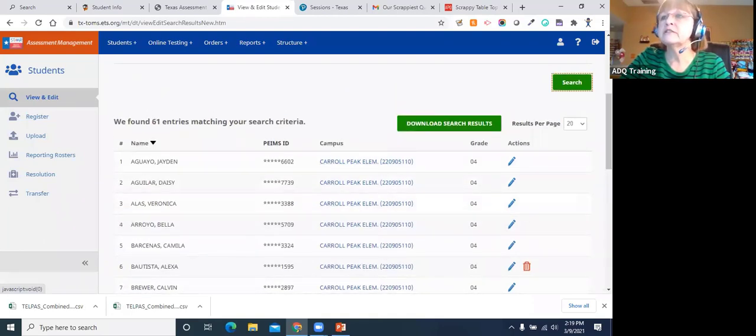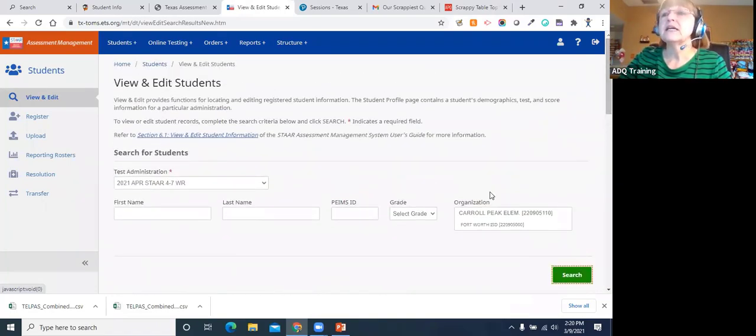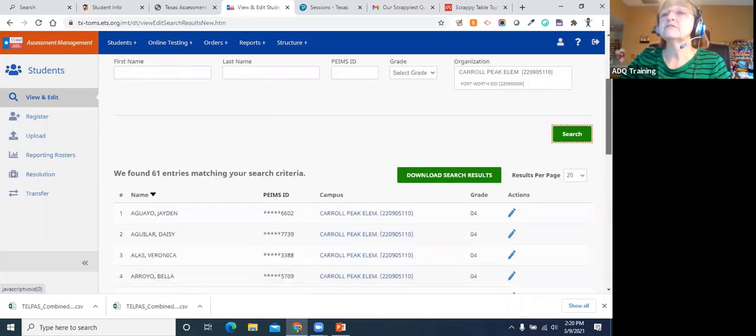These are all of the students taking the test. So if I wanted to make changes again, I would click the blue pencil and I could go back in and change demographics or testing information. So these are all of the students. In a few minutes, I'm going to show you how to look up just the students you have online. But this is a way to get your entire list of students. And if you wanted to download that search results, you could do it right here.